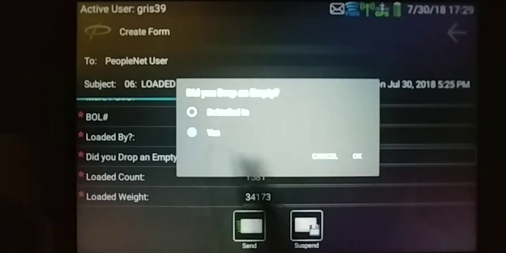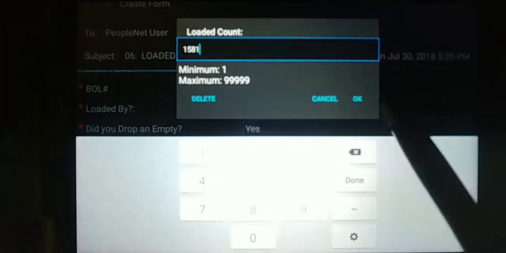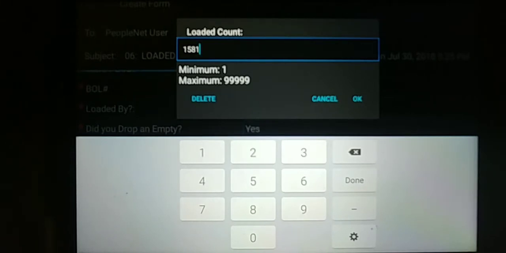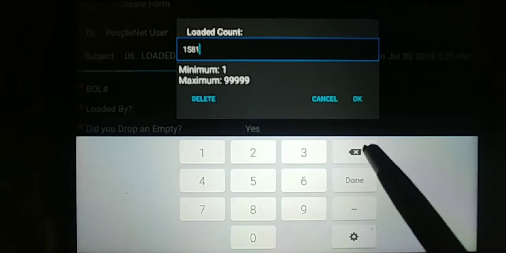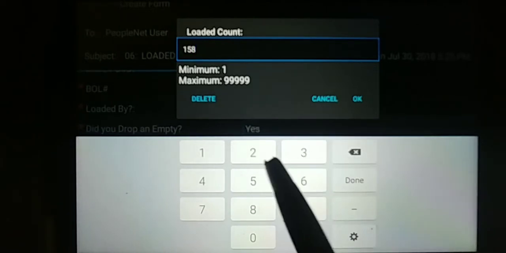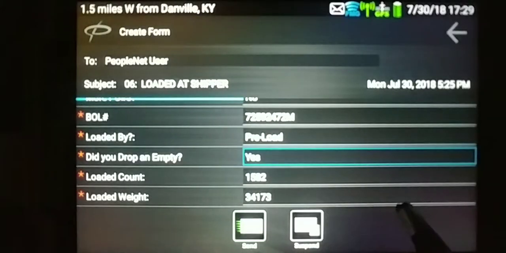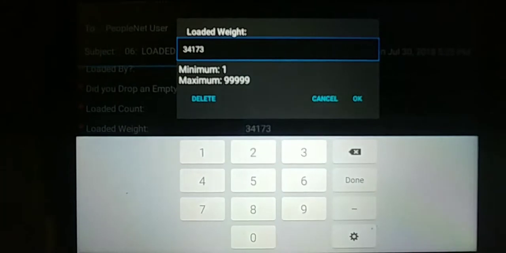So we dropped an empty. So our loaded count, if this is correct, if it's not, then we do the appropriate change. You have to make sure that you check these. Don't just assume that they're correct.